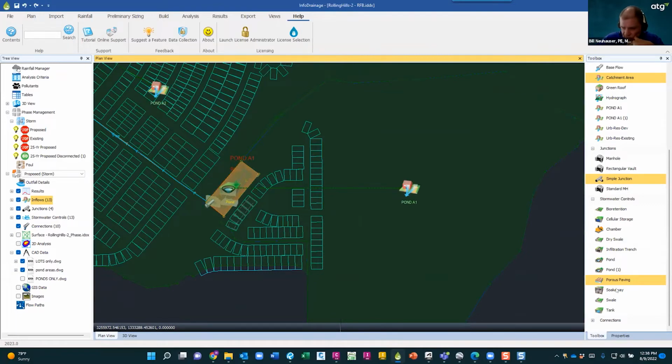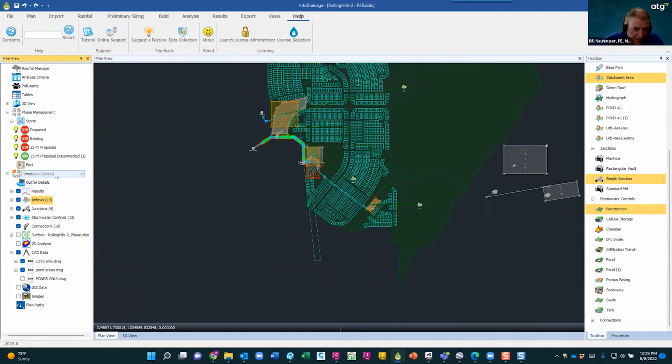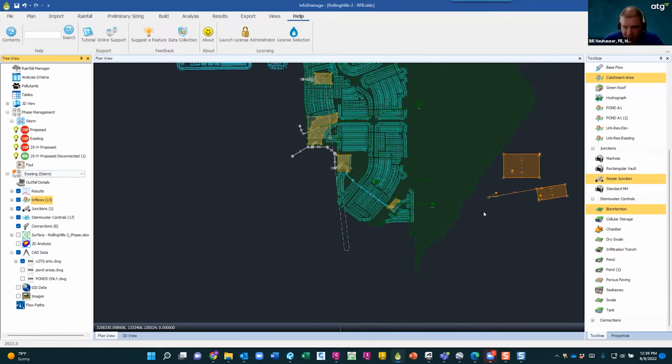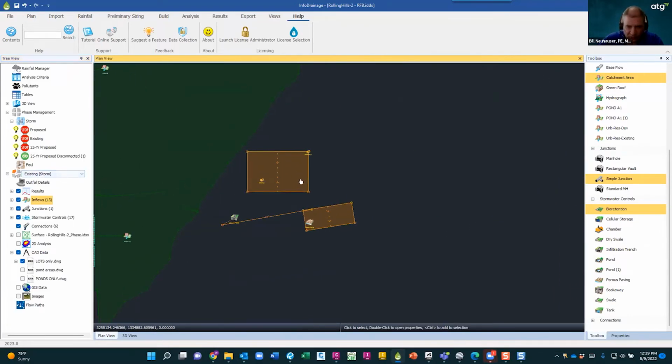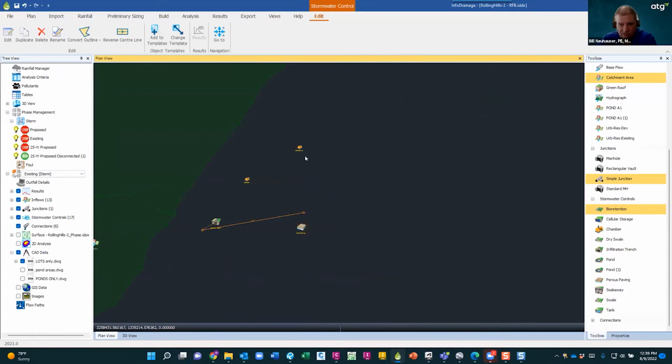Okay, now let's get back in here, over on the right side. We talked about just the pond here. Remember the storm controls we're talking about? We've got bioretention. In fact, I dropped a couple of them over here. Let me see, I don't remember when I was dropping these in. These here are grayed out, meaning that they're on a different phase. There they are. So I mistakenly put them in the wrong place. They would be part of the proposed phase. In reality, I'd duplicate to the other phase and come back and delete it from this phase. But let's have a look at these. Let me delete these.